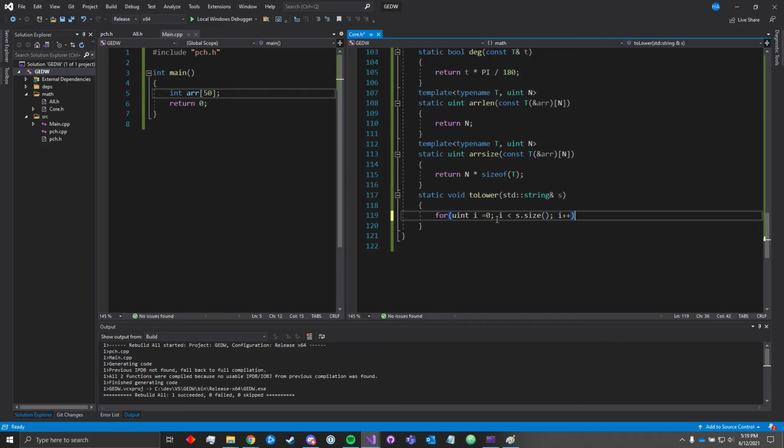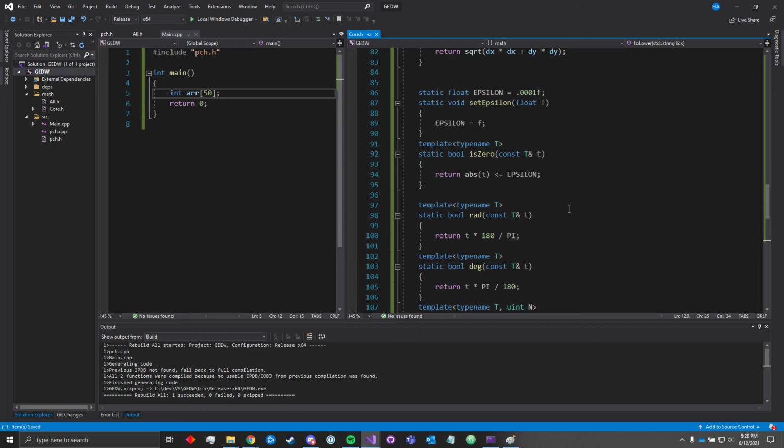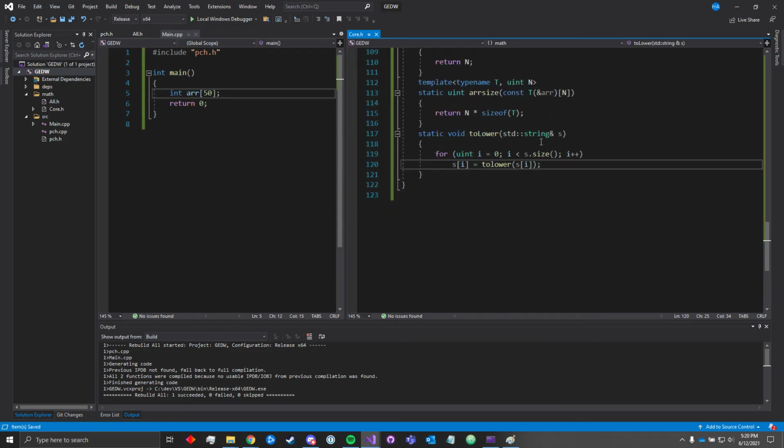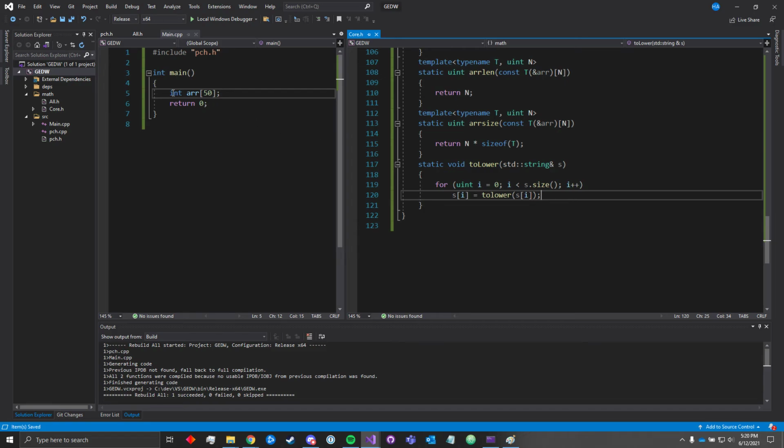I just had a quick question. Sorry for interrupting. No, go ahead. So when I was doing the set epsilon method, I'm getting a cannot assign to variable epsilon with const qualified type. Did you say constexpr static float epsilon? I did say constexpr. Yeah, I did that at first too. That's an easy mistake to make, but if you want to be able to change that, which you might not, it doesn't really matter, but obviously if you're going to change it, it can't be constant. Oh, okay, yeah, missed that.